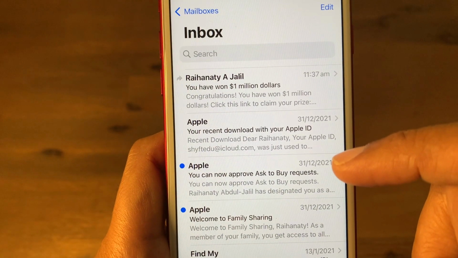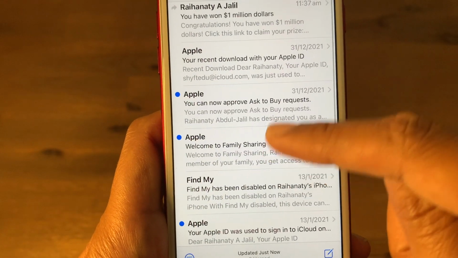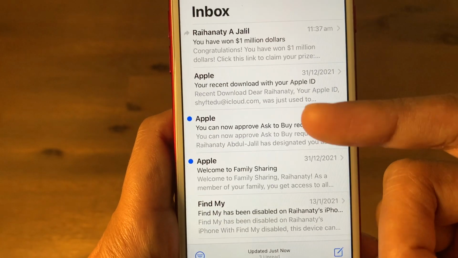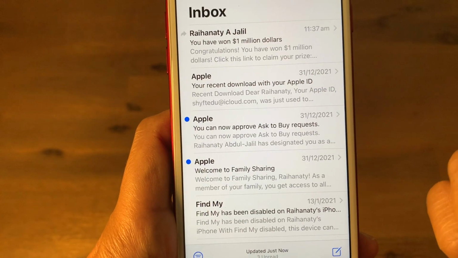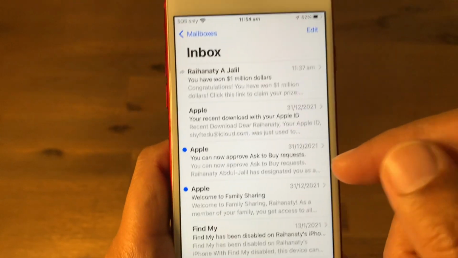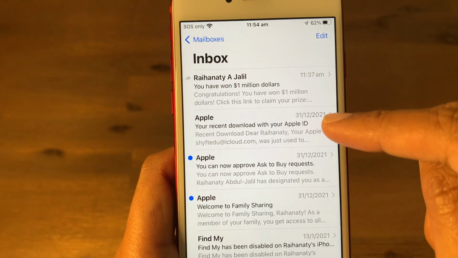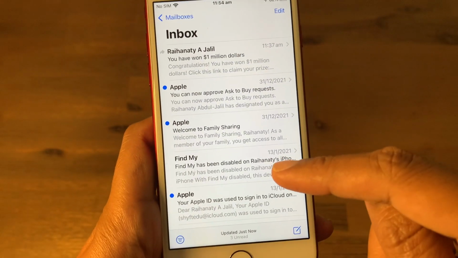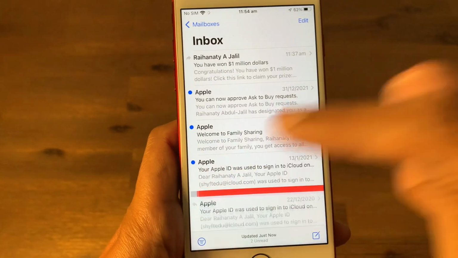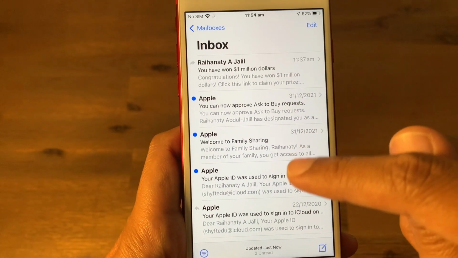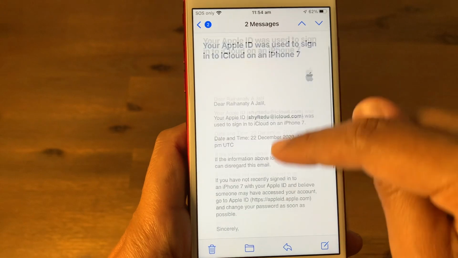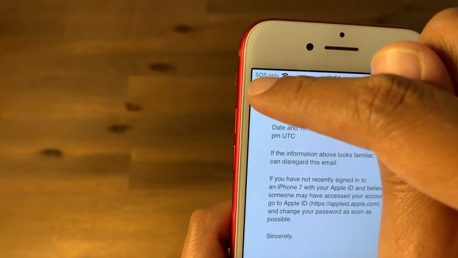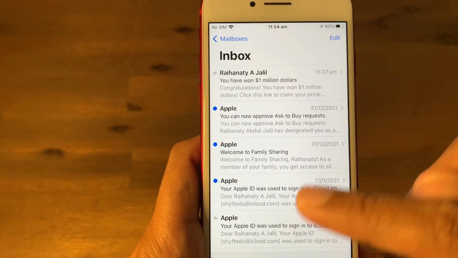So let's say, for example, I'm having a look and I can see there's lots of email alerts from Apple just telling me things that I know I've done, such as I downloaded an application recently and so on. So if I want to delete this really quickly, I can just slide across and there we go. That email is deleted. So I could go delete, delete. That's much faster than going open, have a look, delete, as you can see. So I'm just going to go back to the top left to review my emails.